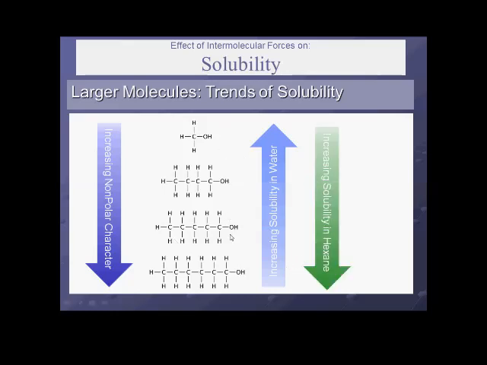Now, if we tried dissolving these guys in hexane, hexane is a nonpolar solvent. So our methanol up top, which is a very polar molecule, will not dissolve at all in hexane because the hexane attraction is not strong enough to break up the methanol's attraction to itself. But as we go down and get more and more nonpolar in character, we have our hexanol, which did not dissolve in water, very soluble in hexane because it's more nonpolar character than anywhere else. So hopefully that helps you to make some predictions and understand why things will dissolve in the types of things that they dissolve in.